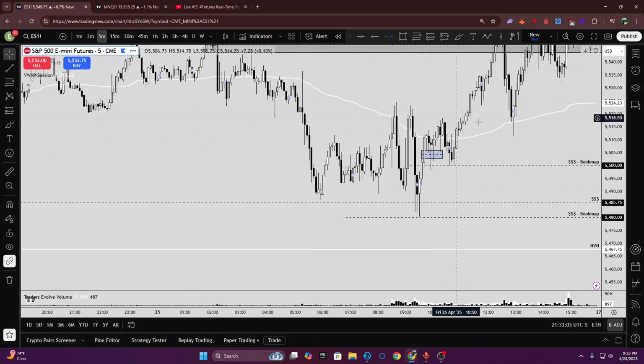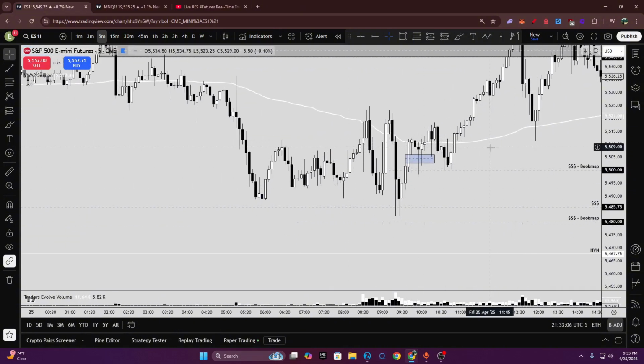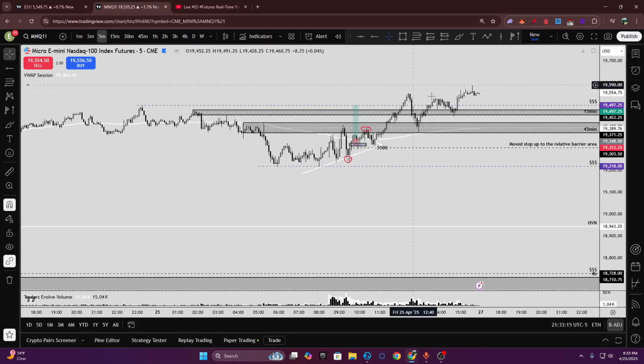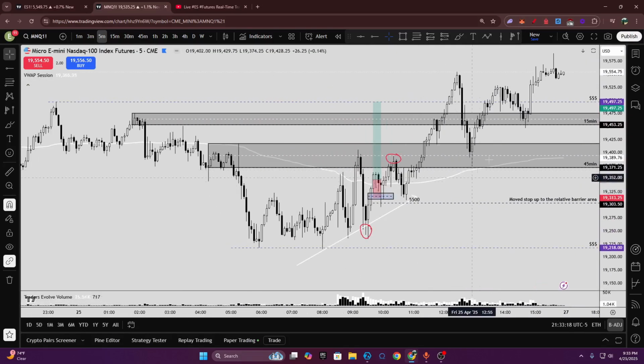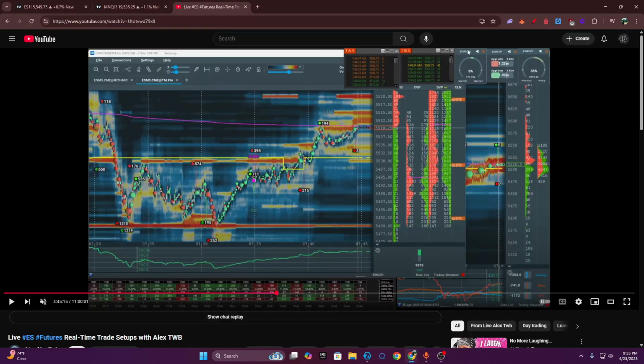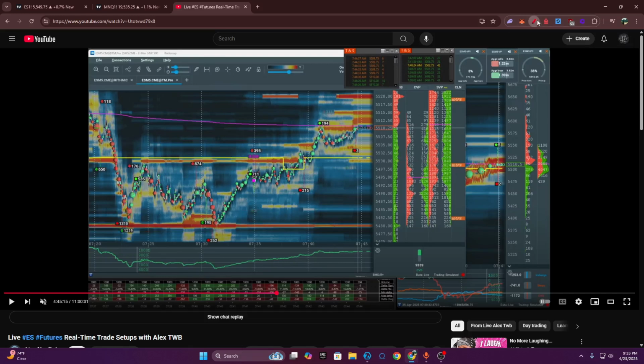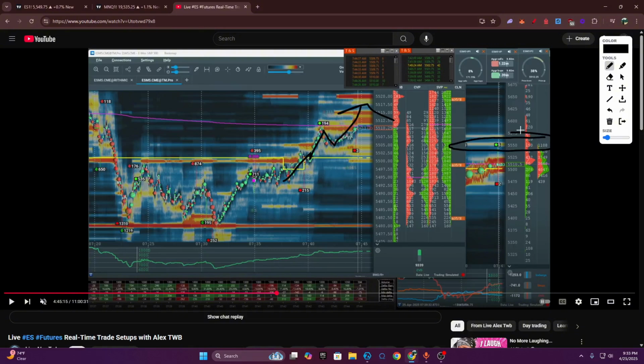So now if you go down to the shorter time frames, what we see is that once this sweep of liquidity happened, we started moving towards the upside. And then what we were looking for was on Bookmap, right? And what we saw in Bookmap at that time was absorption down at these lows, right? And we started moving back up. And now we have this barrier in the way at around 5,500, right? So I was thinking, oh, maybe if we break this level, we can continue going up all the way to 5550, where a large amount of liquidity was placed on the Bookmap.